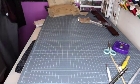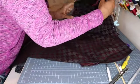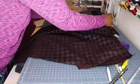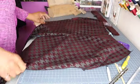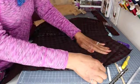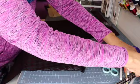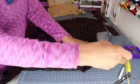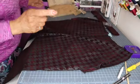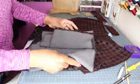So with the right side of the pant facing up, we're going to go ahead and match up our side seams. Now, this pattern has side slits at the ankle. You would want to go and note the pattern for that if you want side slits in your pants. I do not want side slits in the side of my pants, so I will be skipping that step.